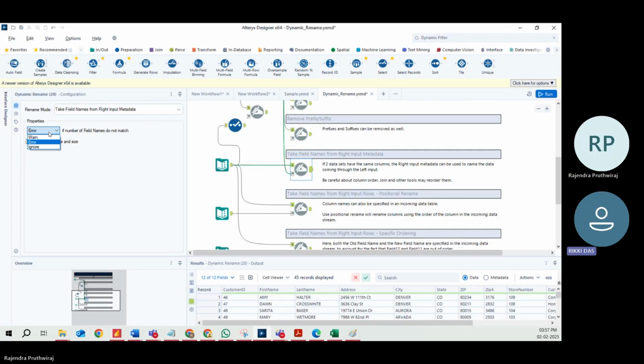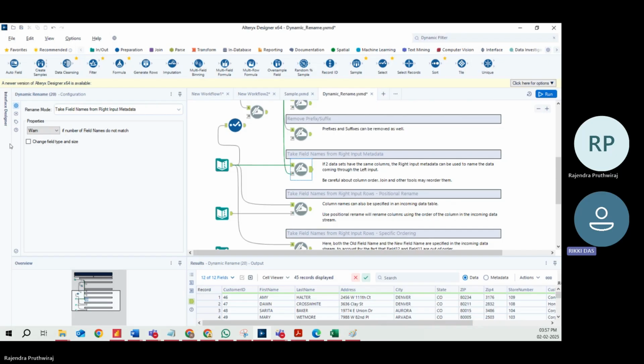So, sir, one thing: in an organization, multiple teams work. Some team is providing all the input data set. Maybe you, as a designer, designed this workflow and initially it is working correctly. But let's say someday someone has changed the input you're getting. Let's say you're connecting to a SQL database or a cloud, and they've added two more columns and did not inform you.